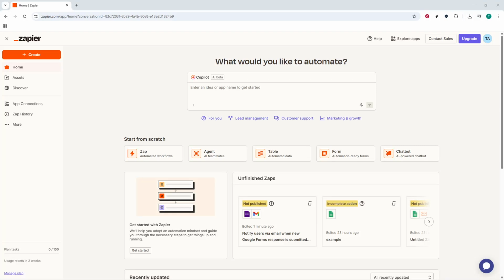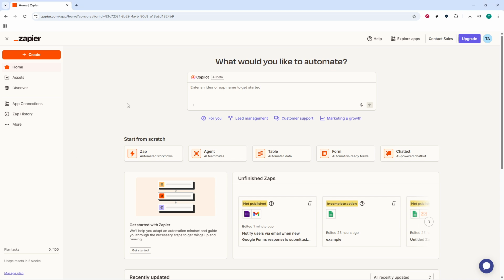In today's video, I'm going to teach you how to turn a zap on and off. This quick walkthrough focuses on managing your automations right from the zaps page, which is the fastest way to handle multiple zaps without opening each one individually. If you're streamlining workflows or pausing things during testing, this method keeps everything simple and visible in one place.